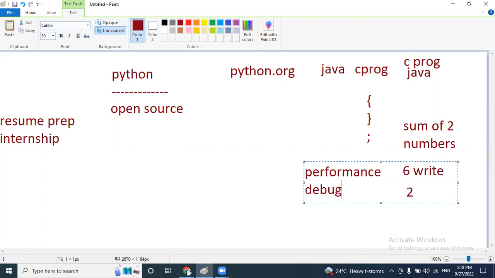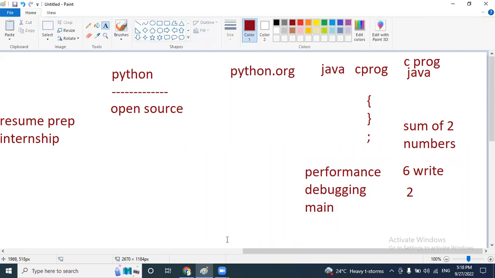And the second one is that the debugging process is also easy. Here a bug is nothing but an error. Debugging is nothing but fixing the errors. So if we have less code, we can easily fix the errors, and application maintenance is also easy. Like this, a number of advantages are there. That's why all the companies prefer Python as their backend programming language.